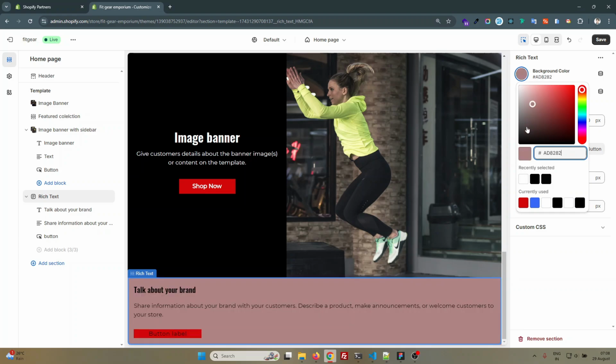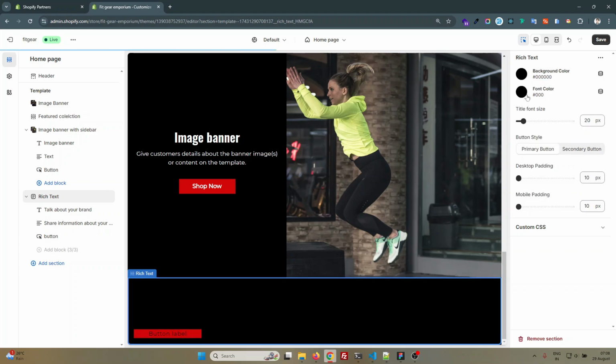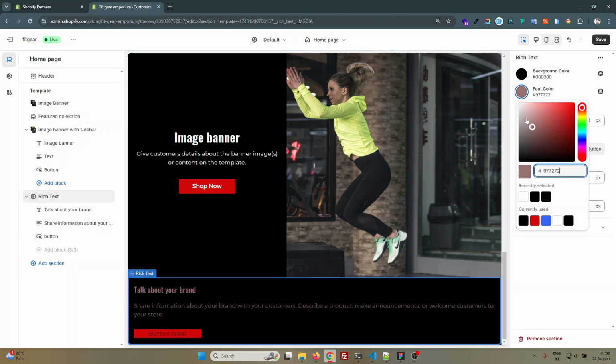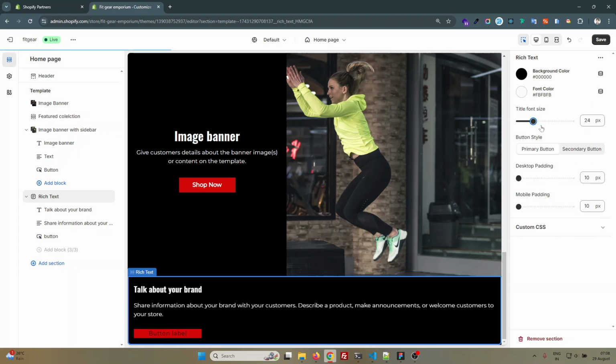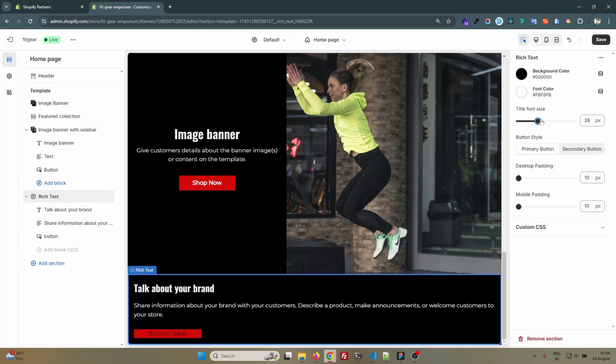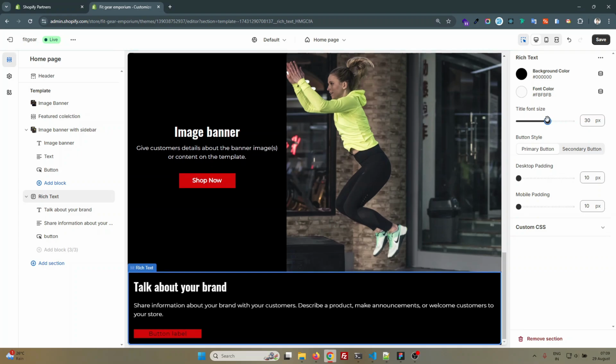Let's change the background color to black. It's working. And font color to, let's say, white. Let's change the font size to, let's say, 30 pixels. And choose the secondary button here. Let's add padding.